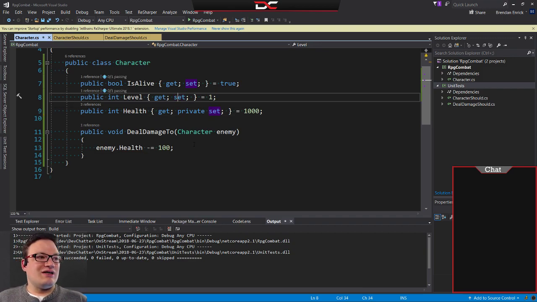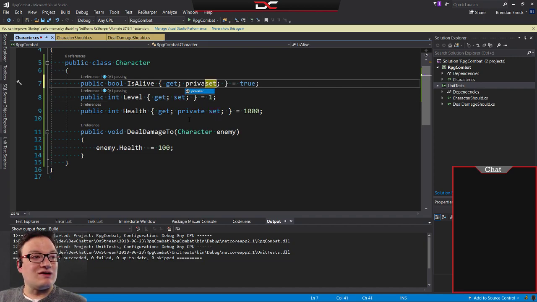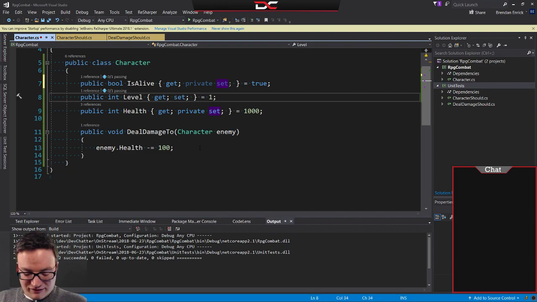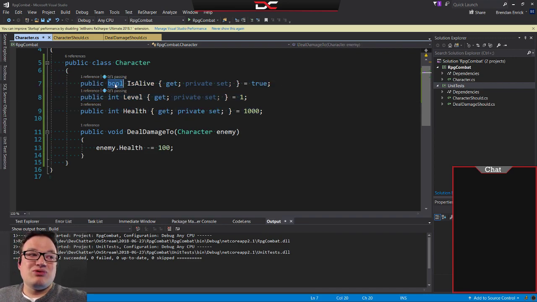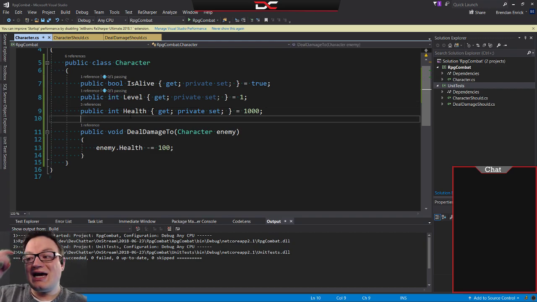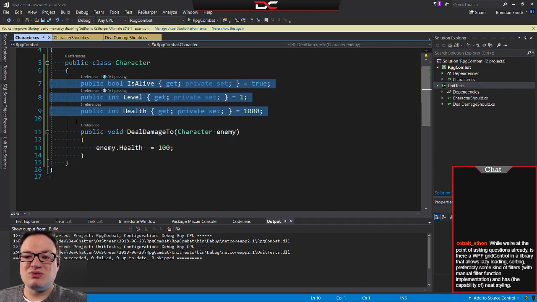Now, the nice part is that I can do that. So I can at least set health to private so that it's not set from outside of the character object, which I'm going to do for now. In fact, I'm going to make all of these private. Also, the question that was asked, I believe, by Rubik's forever ago, of why would you use a property instead of just using a field? This is another reason. Someone else can access my Boolean and integer values, the isAlive, level, and health, so outside of this class, but they now cannot set the value. So I'm able to get access restrictions as well.